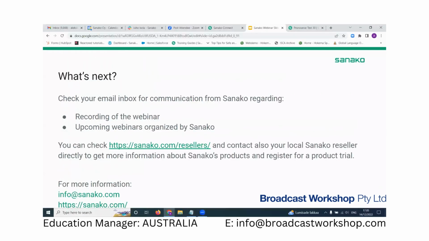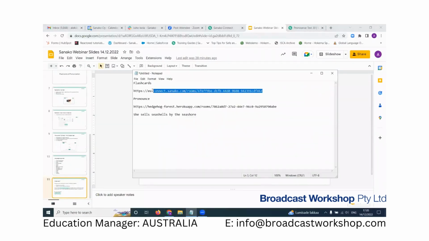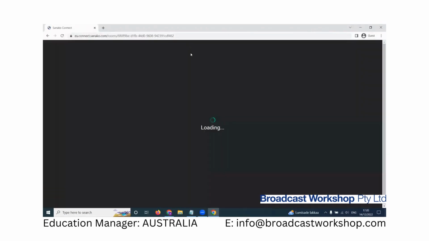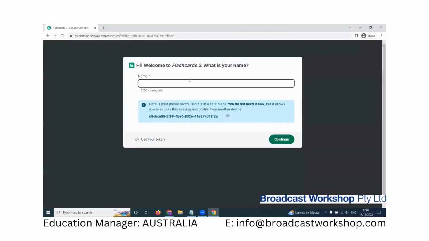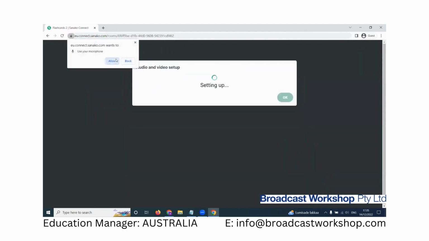Let's take a look at Connect from a student's perspective. This is now a student logging into Connect. All they have to do is enter their name, and they will enter one of these virtual classrooms.